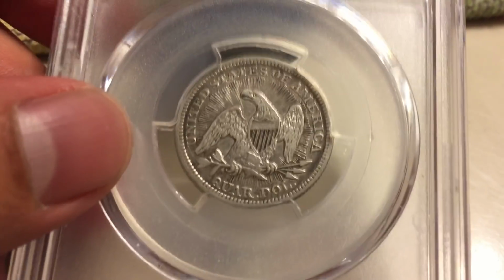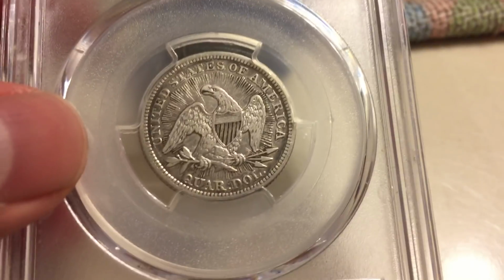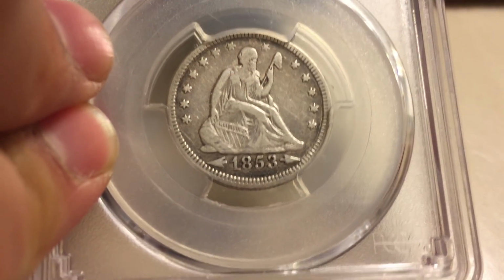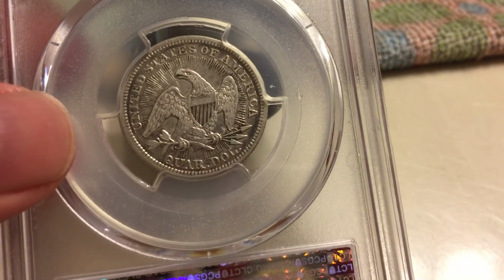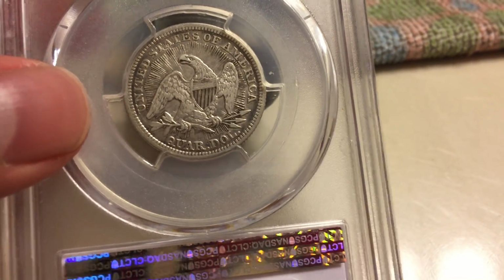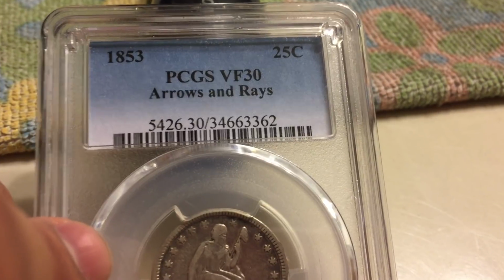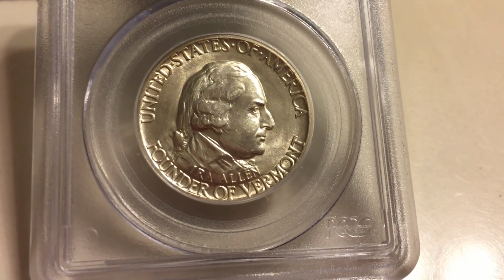And when I turn to the reverse, you see an eagle, and you see some sun rays that are emerging out of the eagle. So that's why it's called the arrows and rays variety, because there are arrows right where the date is, and you see some sun rays emerging out of the eagle. So this is a very stunning coin. I really like the design of this coin, and the United States Mint only made the arrows and rays quarter for only 1 year, 1853.